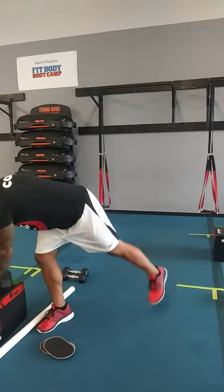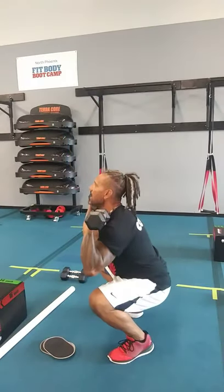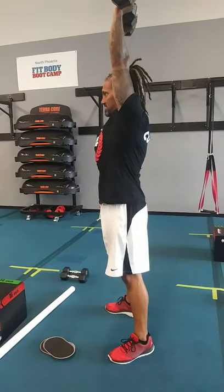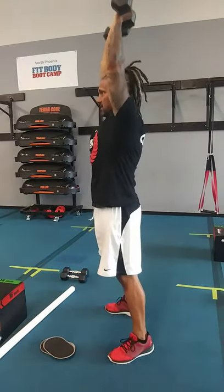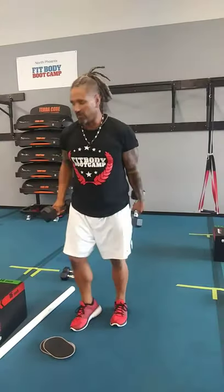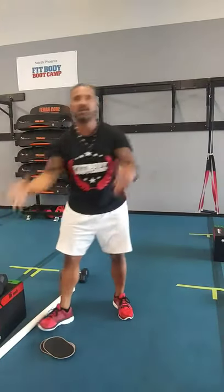All right? And that's just going to help progress further along with other exercises, such as the thruster, which is a squat up into a shoulder press. Demonstrate that for you. But you'll notice that you really can't do it from this position. It's going to be right here. Squat up into a shoulder press. Squat, shoulder press.